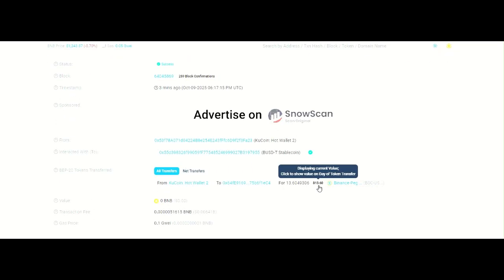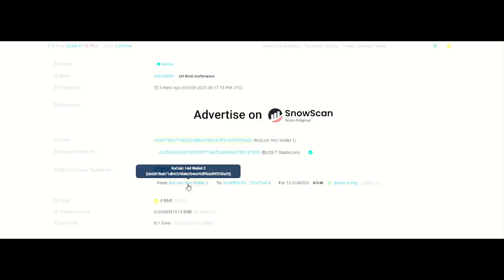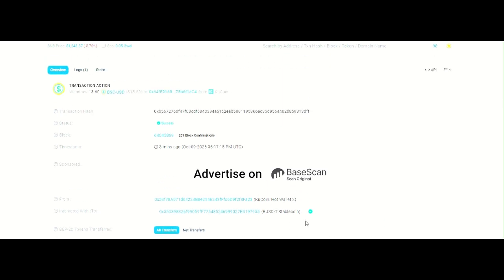And you can see here the amount of value going from the KuCoin hot wallet, and there's the public address of that wallet, to the public address of the GoMining wallet. And there's the amount. All of this information is here, and this will never disappear because it's blockchain. It's always going to be here. And you can always look it up in history. But this is the transaction hash. Definitely need to use it for troubleshooting.